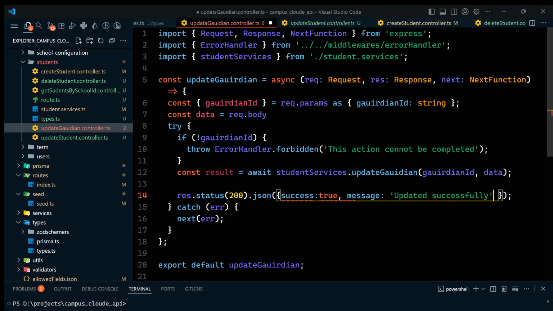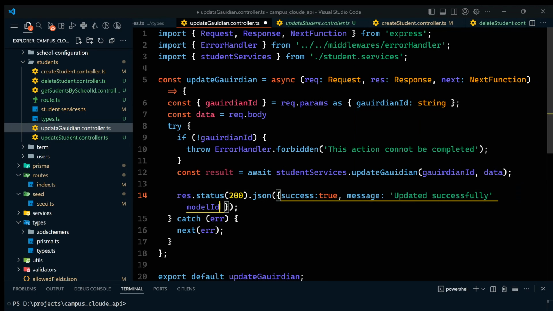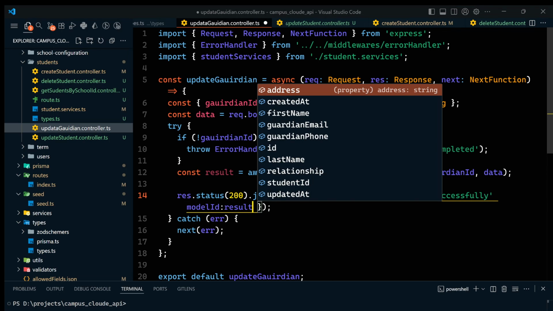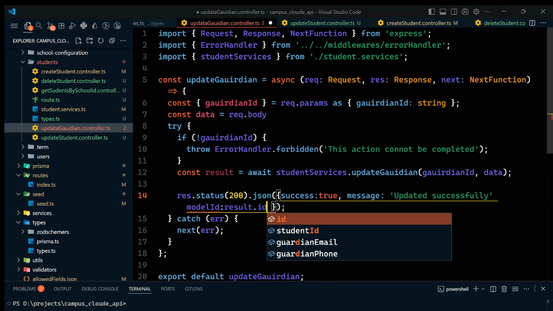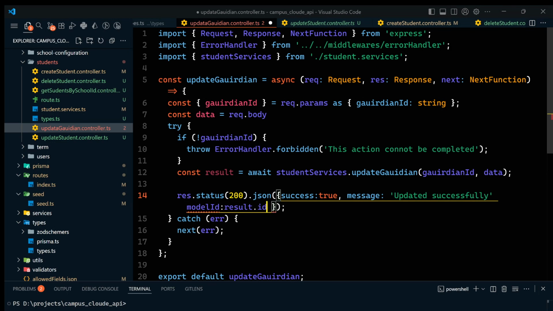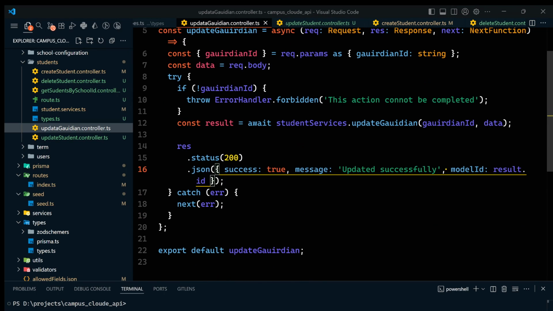And maybe do I need to return anything again? Should I return the model ID as result? Maybe for this one for manipulating my caching. So let me just return the ID as a model ID. Provide a comma here so that TypeScript will be happy. Okay, I think we are all set.